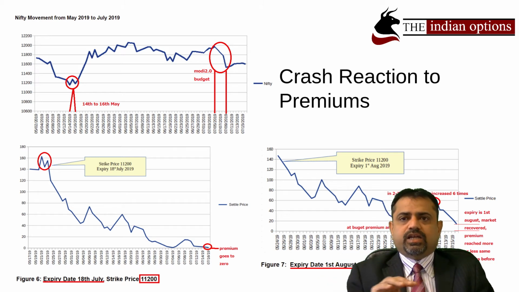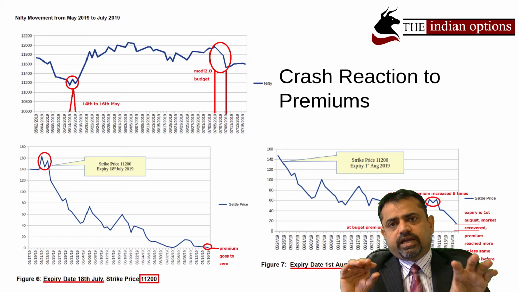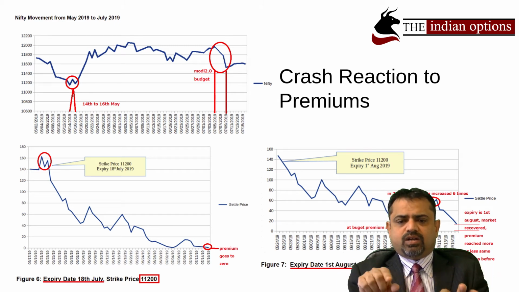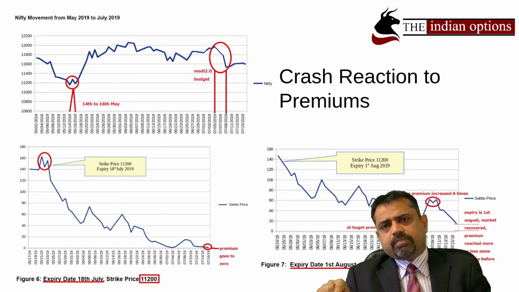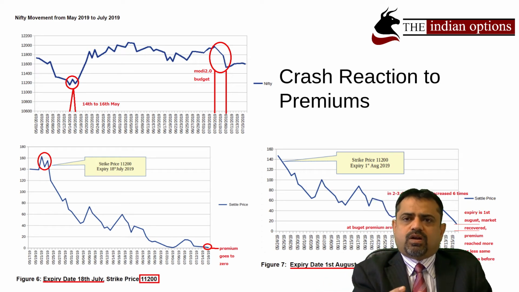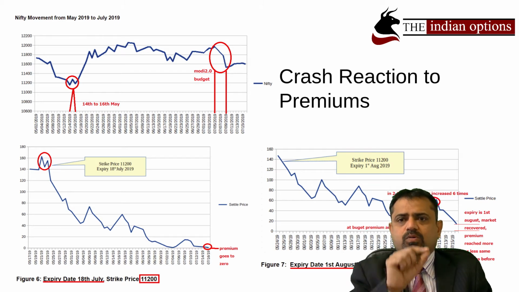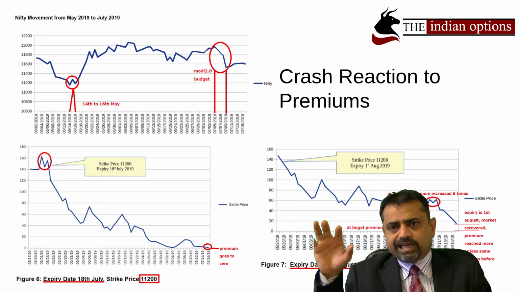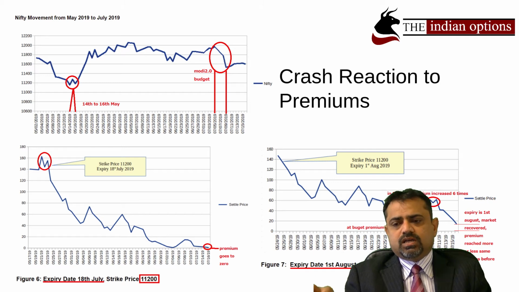On the other hand, if you see the 18th July expiry, it did not matter much because it was around 1 rupee or something, and it went to 17-18 rupees. But again in the next couple of days it went back to zero because there wasn't much time left for the premium to make a very big move. But in case of 1st of August, there was still a lot of time, almost a month still ahead. So 15 to 20 days I think ahead.